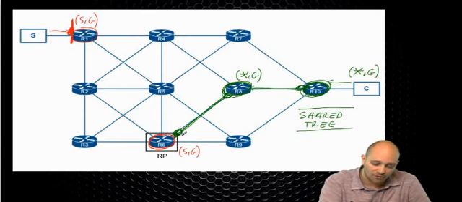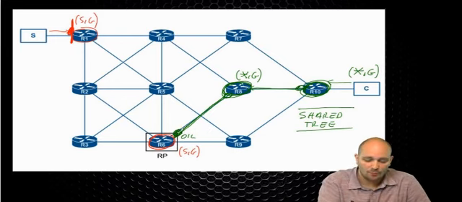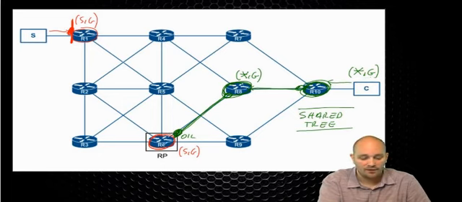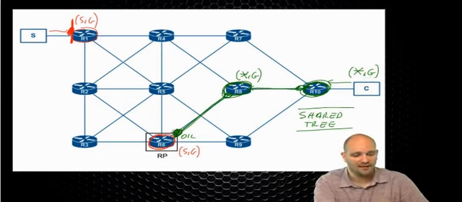So now, the rendezvous point adds this interface into something that is called the outgoing interface list on itself. And this outgoing interface list now means that if I receive traffic sent to this group from whatever source, I'm going to send it down this path. But now the rendezvous point doesn't actually have the traffic. It just knows where the traffic is.